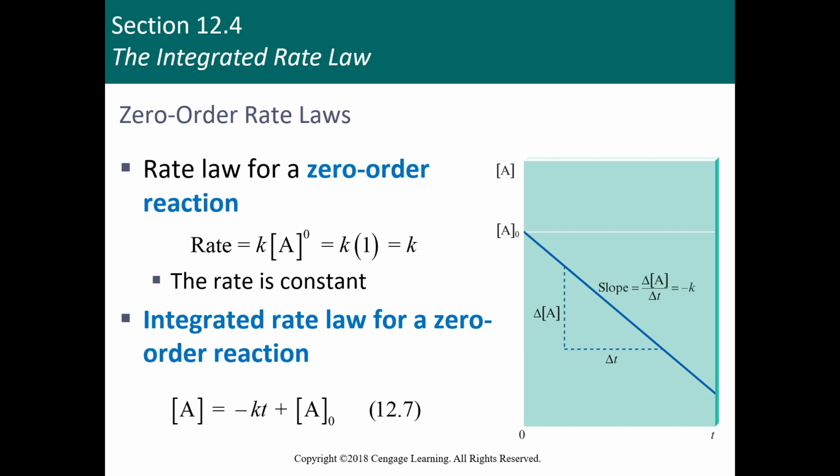So the rate law for a zero order reaction is going to be like so. Again, this is going to be rate equals K times the concentration to the 0th power. Now you can simplify this to being rate equals K. That's it. So if we integrate this, the integrated rate law for a zero order reaction is actually going to be the concentration equals negative K times t plus the initial concentration. You will notice that, number one, this is a negative K because it's always going to be a negative slope because your concentration always goes down with time for your reactant.